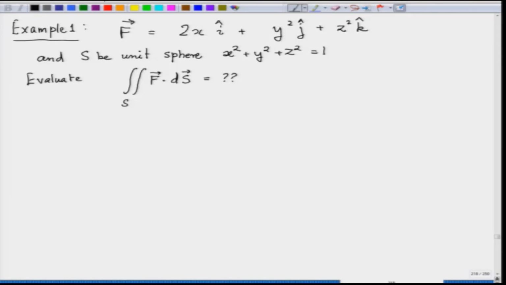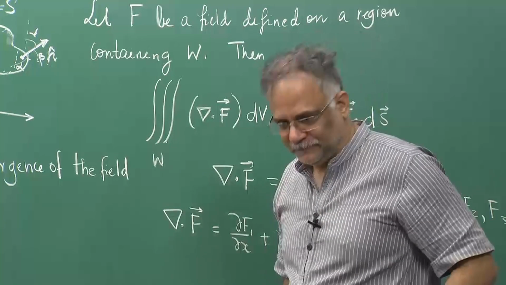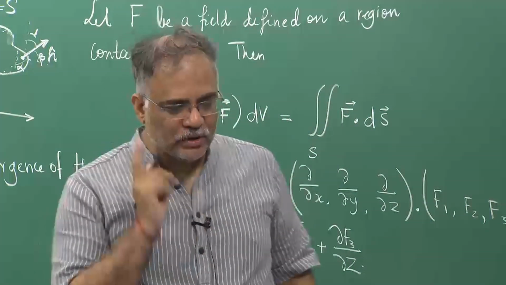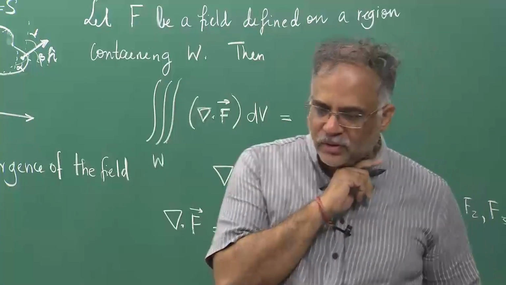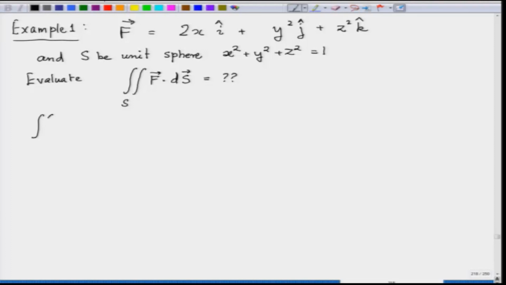In these scenarios, where things can go out of your hand, the calculation, somebody who knows the Gauss divergence theorem will try it using the Gauss divergence theorem. They will say, okay, let me compute the volume integral of the divergence of f dV. So, what is my f? The divergence of f is very simple. I will take del f del x. It is 2 plus 2y plus 2z, and this is dx, dy and dz.